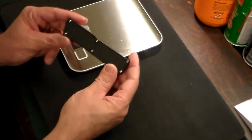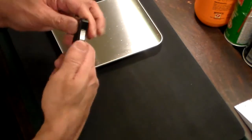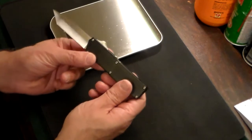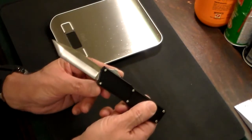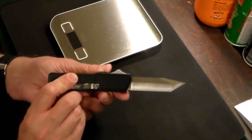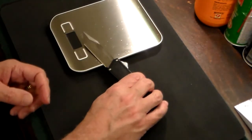So just a quick look, Perry Knife Works, OTF knife from Taiwan. Again, this is the original, so that's the real McCoy. If you're looking for something that's just a sexy knife, first of all, just look at that blade. So let's just admire that for a second for all of us knife junkies out there. It's just an absolutely beautiful knife right there.